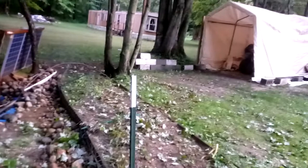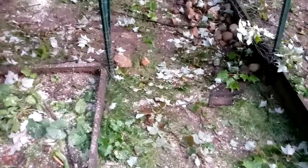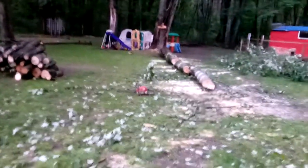It only bent one pole, but on the way down it did some damage on this tree. Well, you can see that, but there's a bunch of broken branches. So I may be taking one split of that and cutting that down, since there's not much left that's not broken. But as you can see, it landed all the way through here and almost got to the tent. It did lay down one post, but the fence just flattened out. I'm pretty sure it could be straightened right back up. But yeah, I'm left with a little bit of mess. A couple big brush piles and a couple piles of logs.